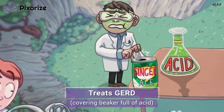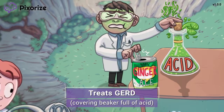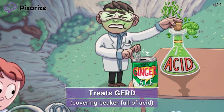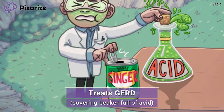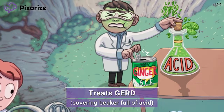While setting up our testing station, my partner pulled out a beaker full of bubbling acid. The acid started bubbling up to the point where it threatened to overflow, but luckily he was able to cap the top of the beaker just in time. Here at Pixerize, we use a beaker of acid spurting upwards to symbolize gastroesophageal reflux disease, abbreviated GERD. Think of the base of this beaker as the stomach and the neck of the beaker as the esophagus. Just like the acid is spurting up the narrow part of the beaker, GERD is when stomach acid spurts up the esophagus, causing a burning sensation that we call heartburn. So when you think of my partner stopping the spurting of the acid, use that to remind you that metoclopramide is also used to treat reflux.